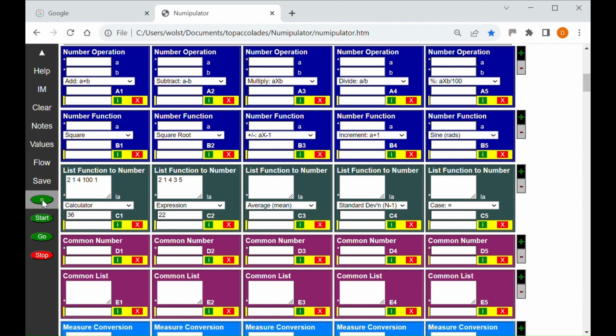So we can use lists of numbers to carry out quite long expressions if we wish to, but it's not very readable.